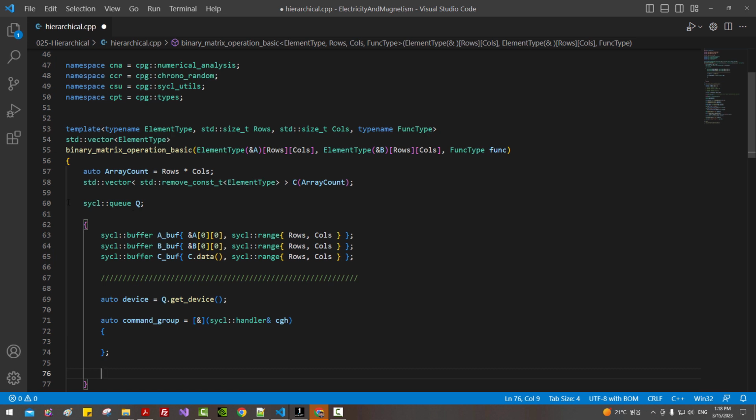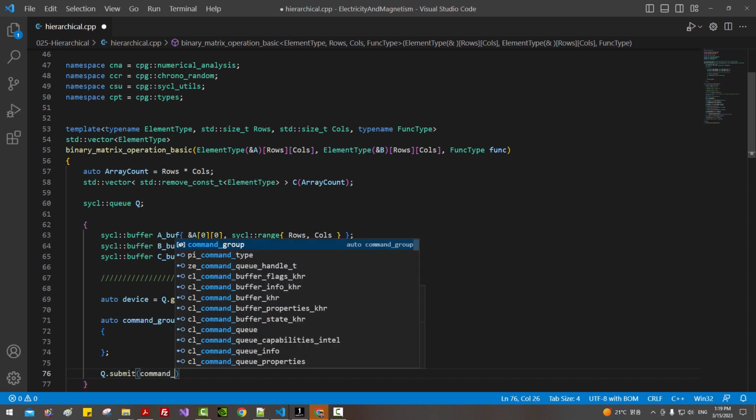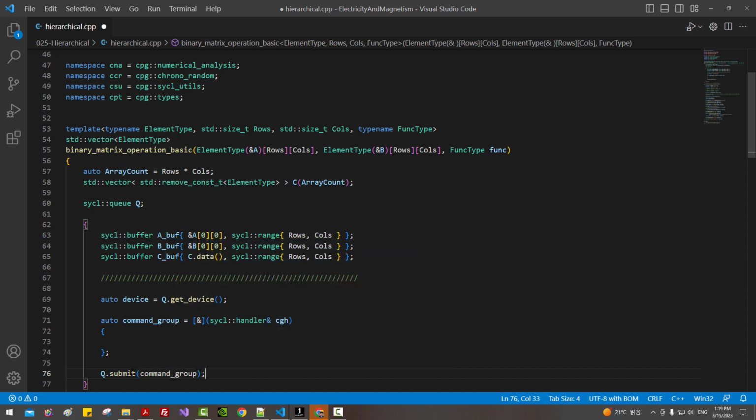Now we use this Q here. Submit command group semicolon. In the command group, we create an accessor. We want to access A buff.